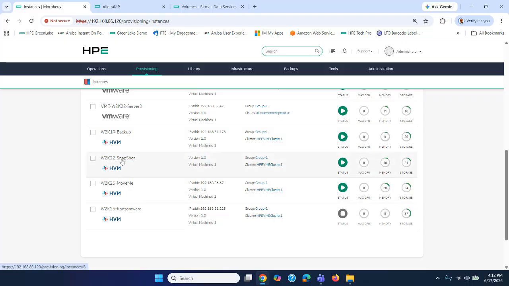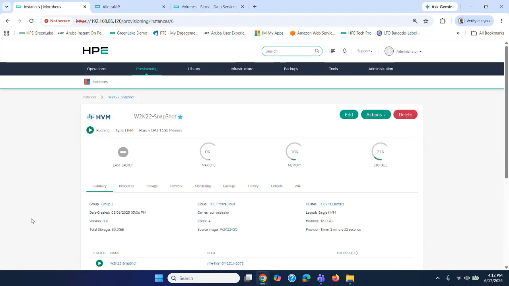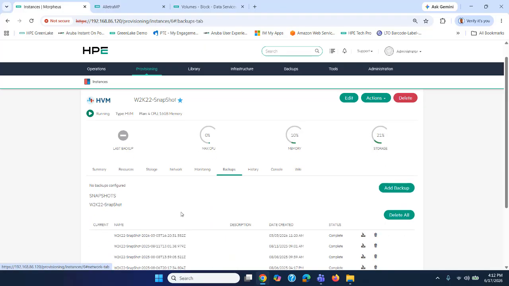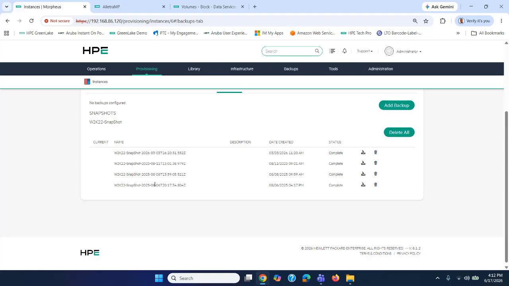Now I'm going to scroll down a little bit. We're going to go back to that snapshot VM, and let's talk about the snapshotting capability that you get with this solution. So if I go over into the instance for the virtual machine, right there is the virtual machine itself, and I go to backups, you'll see that I have 4 snapshots. Now, traditionally in a virtualized environment, when you take virtualized snapshots, they're software-based snapshots, meaning it's going to freeze your virtual machine hard drive and then write changes to a delta space inside the environment. And then if you take another snapshot, it's going to freeze that delta and then create another delta space and write to that.